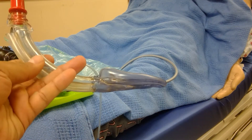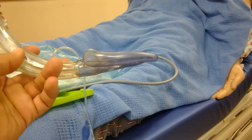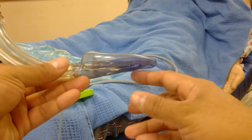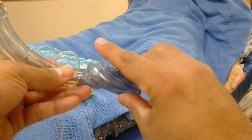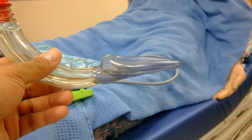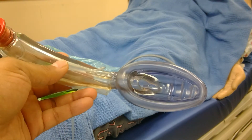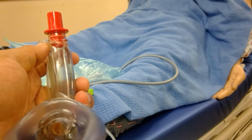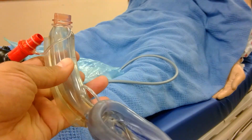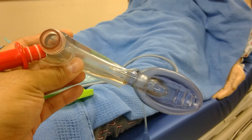The AirQ has a gastric blocker that does not allow the device it comes with — or a Salem sump — to go down once it's inserted incorrectly. It has rigidity that prevents kinking and flexing of the LMA from preventing intubations. It also has a small ramp, so when inserted correctly it may help guarantee easier intubations with the fiber optic scope. Thankfully it's been updated with this attachment, because I remember the first models — this would fall off and ricochet everywhere like a rocket. You have to remove that to allow intubation with any ET tube that's been lubricated.